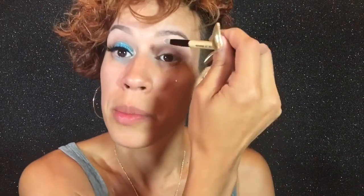We need a white base. Just any old white base. Any old small brush. We're going to use the same technique I did in my previous video, which is apply it on the lid and then feather it out. Using my Sedona Lace EB11 and that blue, we're going to smack it on in there. And we're going to place that on our lid.